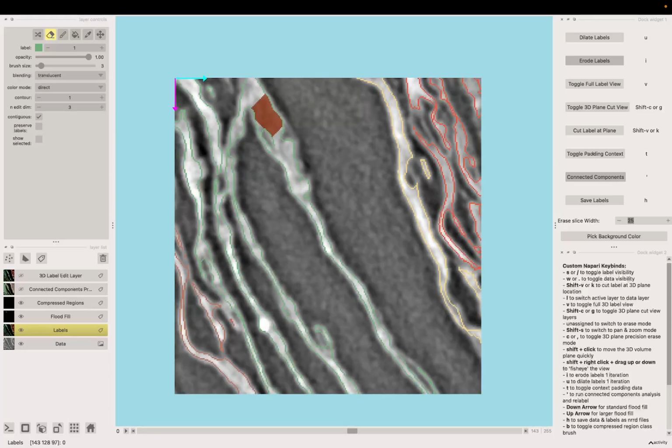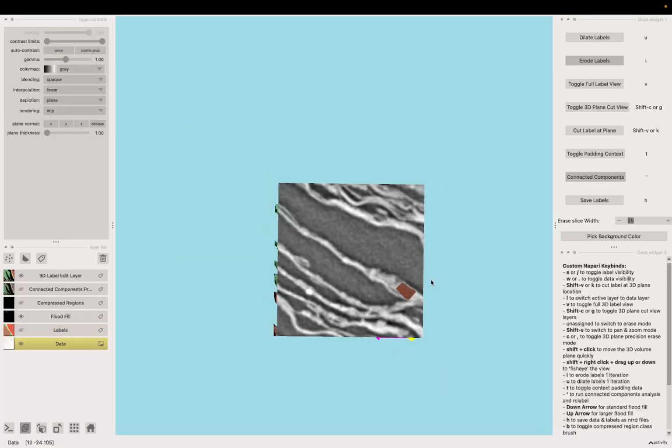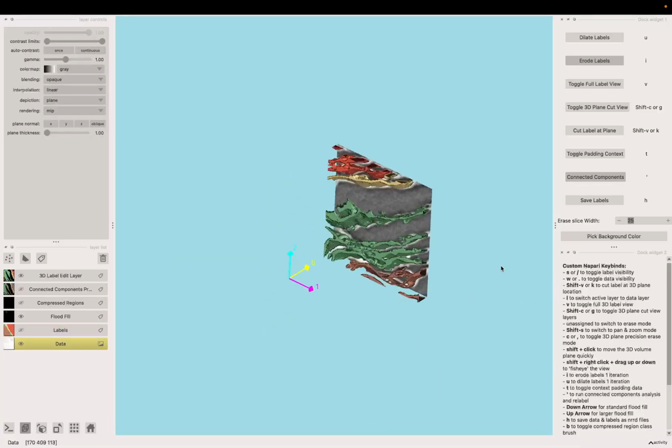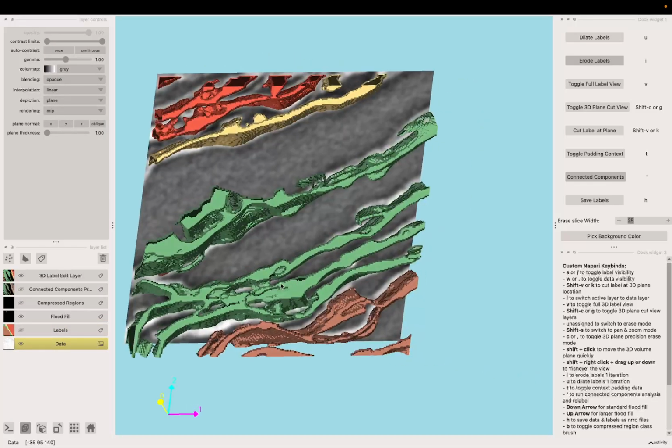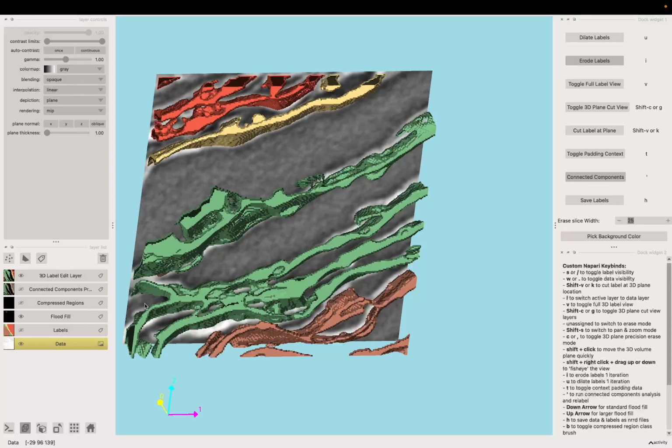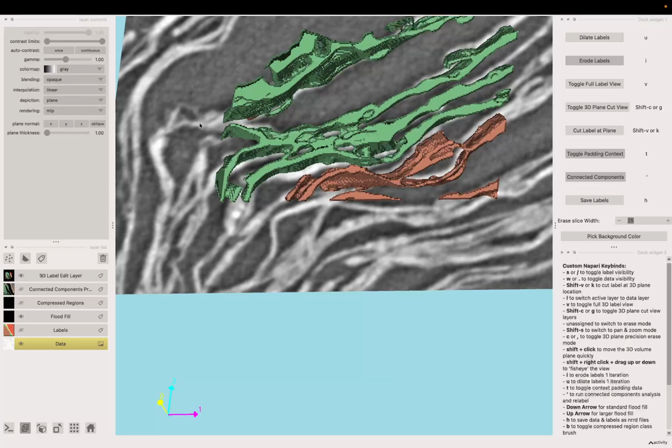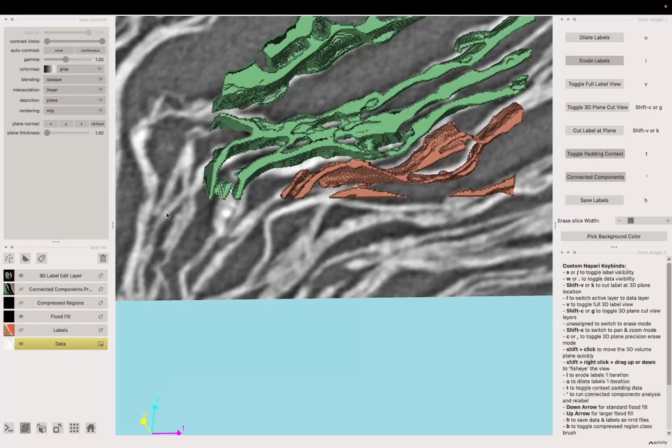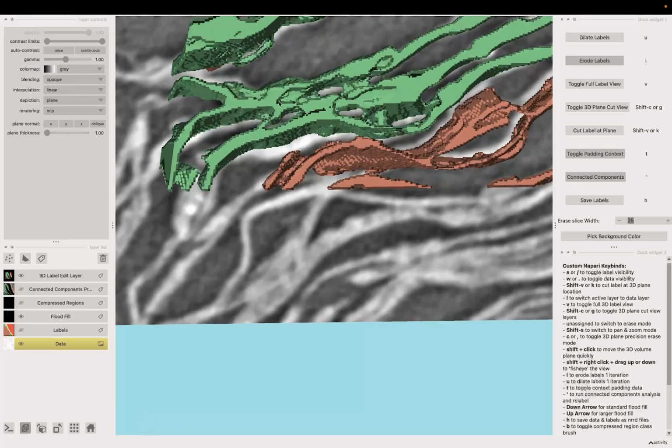Some other things is, oh yeah, the padding context. Say you're unsure if these two come together, if they're the same sheet or not, you can hit T or this button, and what that'll do is it'll load 100 voxels from around different sheets, and it looks like these two are actually fairly different sheets, so we'll probably want to disconnect that there.